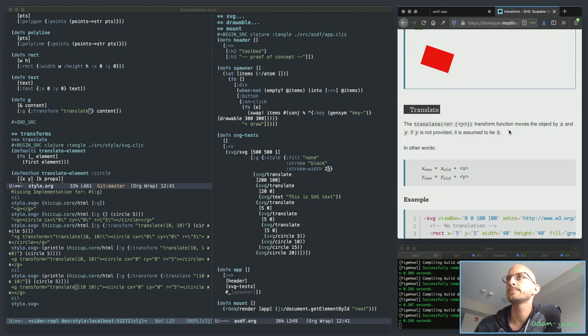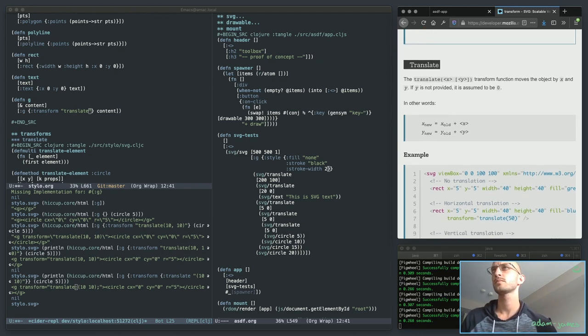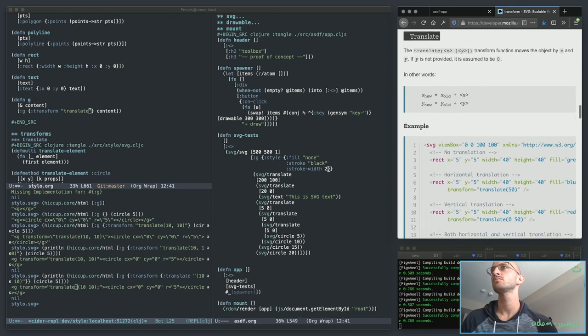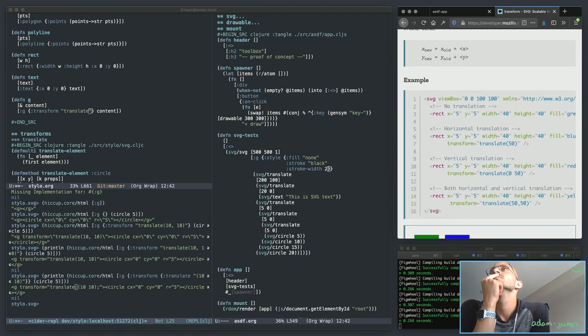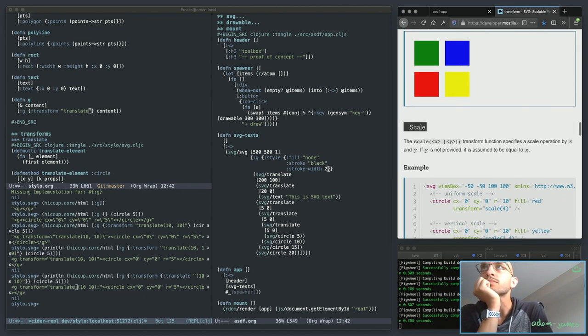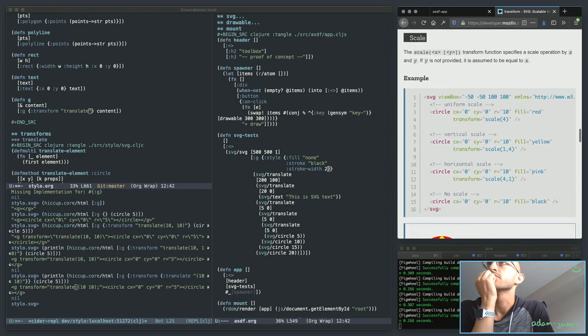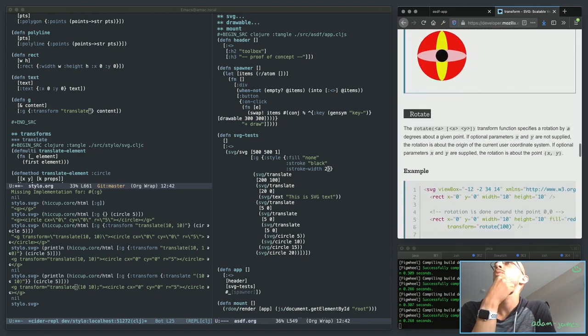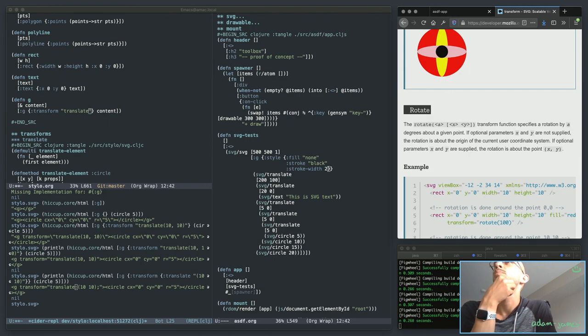Right, translate. Translate's easy. Scale can take X and Y, so we'll do scale at some point. Rotate here by degrees.